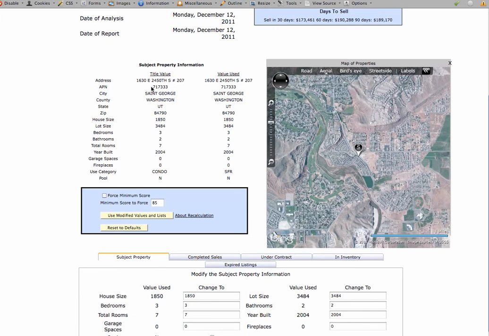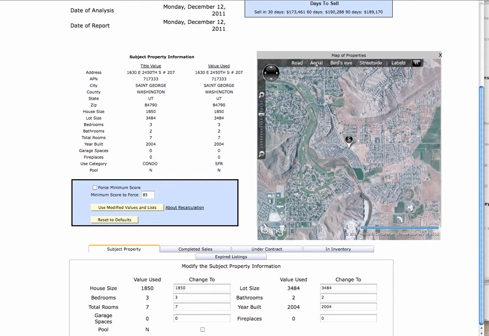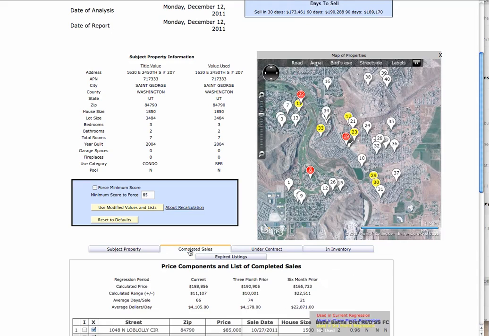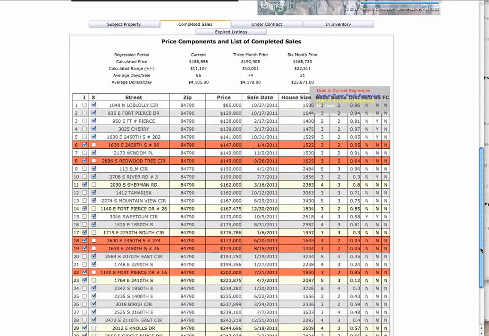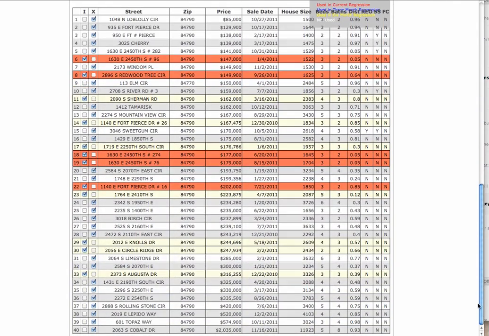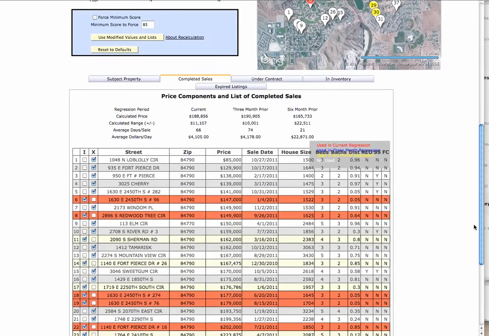The other thing that it has is the ability to manipulate the data. For instance, let's say you pull a report and it happened to pull in some short sales, and you just flat out know that that house down the street did not sell or is not really valued at that price. It was a short sale, and chances are an investor purchased it or a bank unloaded it. And so if you want to go ahead and remove that property, what happens is when I click on this completed sell here, this shows you which properties it pulled the comps against when it generated the actual price of your home.